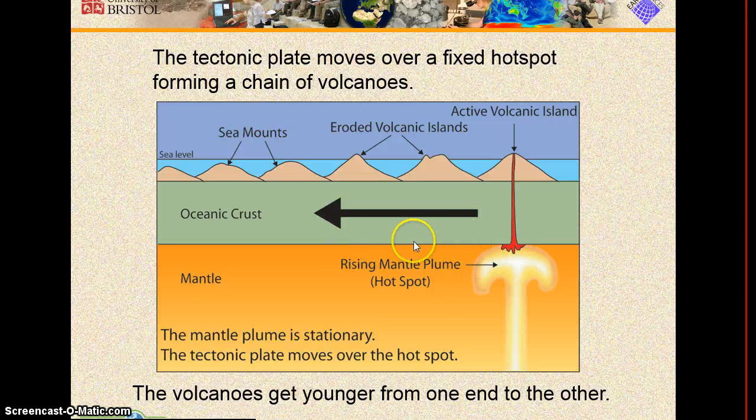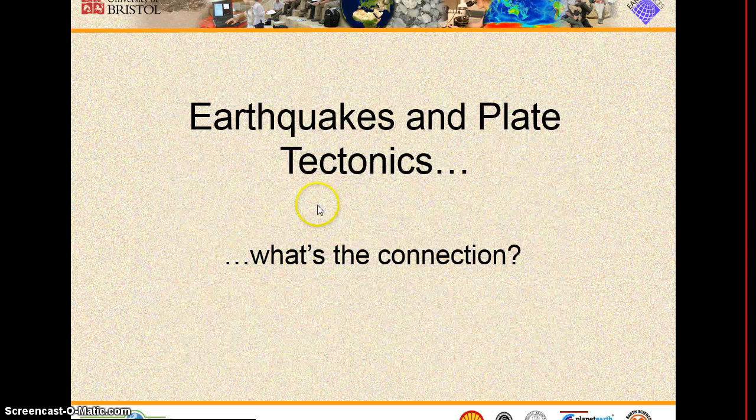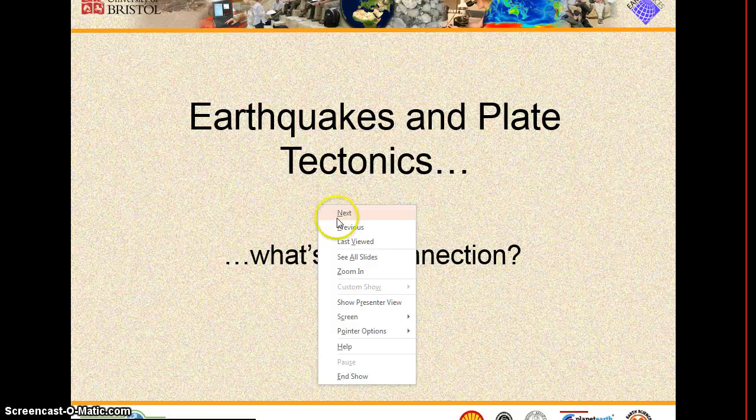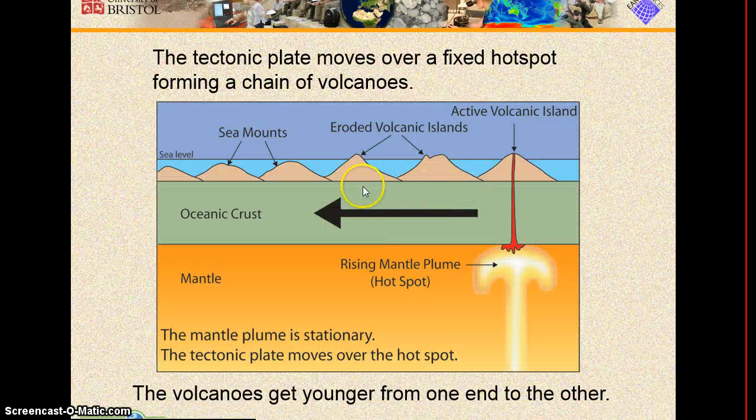Okay, let's see. You got volcanic island chains. This is Hawaii. If you look at Hawaii, the only active Hawaiian island is the Big Island. All of the other ones, like Maui and Kauai, do not have active volcanoes on it. And as the oceanic crust slides across, okay, let me go back to that. As it slides across, magma will rise up through, and it actually created the Hawaiian Islands. As the oceanic crust slides, magma seeps up. There actually is a new volcano being formed now in Hawaii. It's just deep down under the ocean.